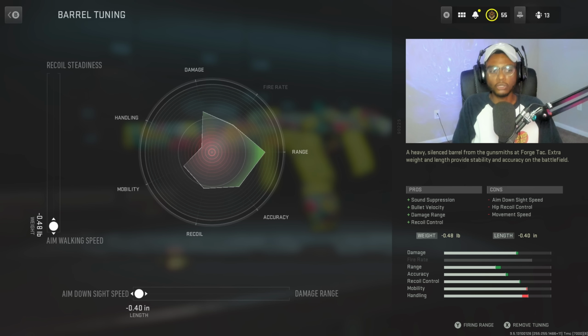Now we are gonna tune this attachment as well, and we are going to max out the aim down sight speed as well as the aim walking speed. Now, the barrel is already gonna give you some damage over range, but the only downside about this attachment is it's gonna drastically slow this weapon down. So we are gonna still max out the aim down sight speed as well as the aim walking speed, so this weapon does not feel like a complete slug when running a long range barrel.